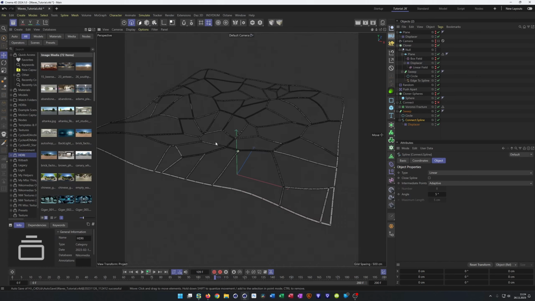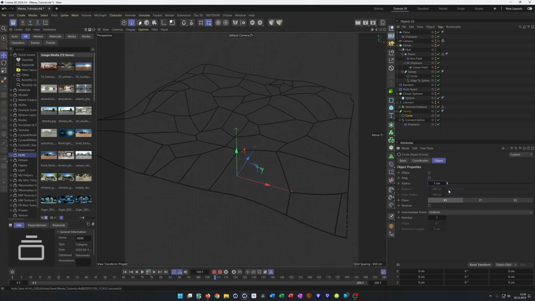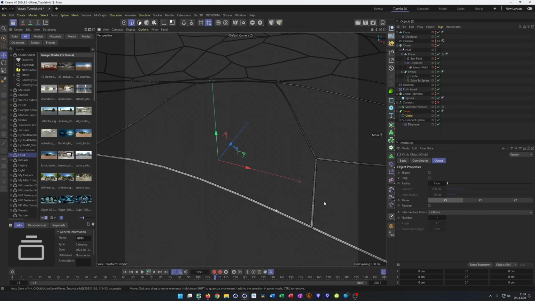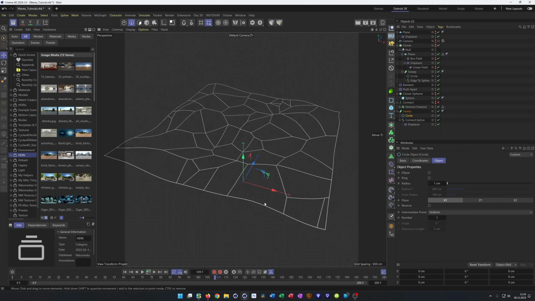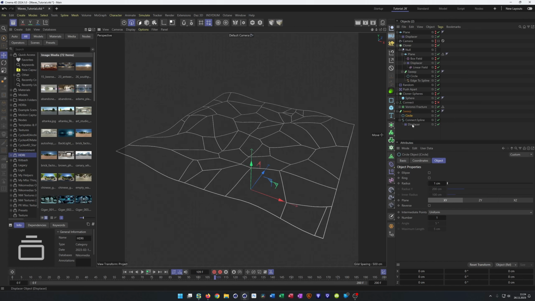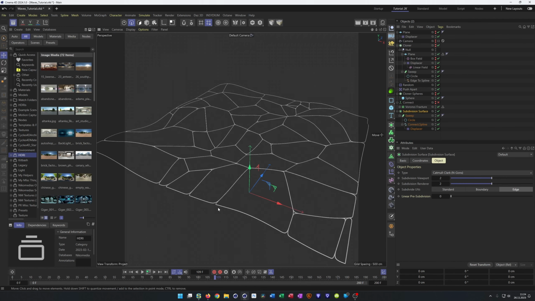And let's say I want here, of course, a smaller one, so one or so, this should be fine. Let's go with NA again, and we can put the sweep in a subdivision surface maybe, so that we get some nice rounded edges here. Or maybe we can try to make it even.